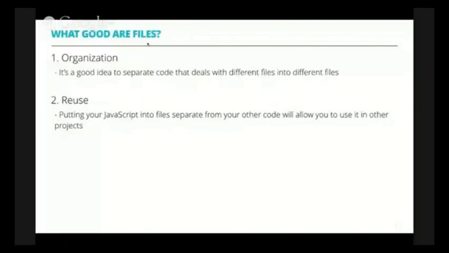The first is organization. When you're developing a large web page, you really want to try and separate your JavaScript from your HTML, the thing that is actually rendered by the web browser. It makes it a little bit easier for you to manage your code as it grows in complexity, and it also allows you to reuse some of that code.